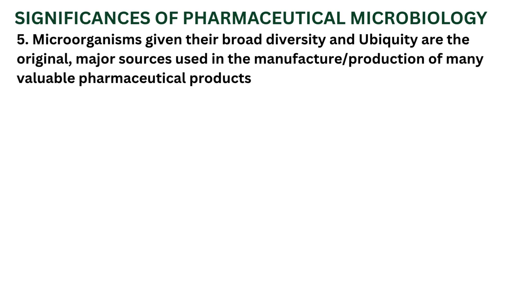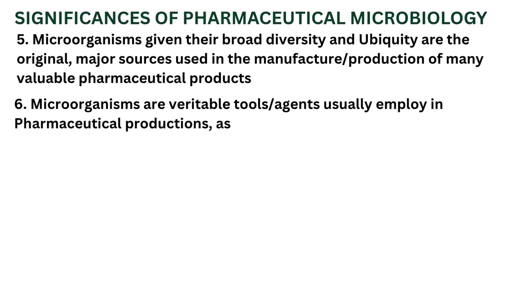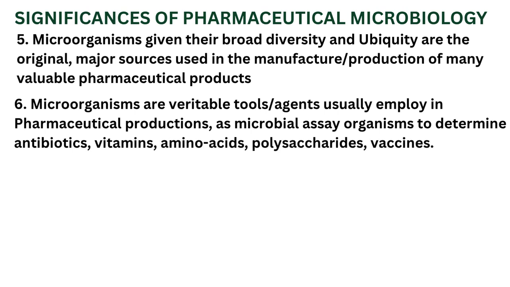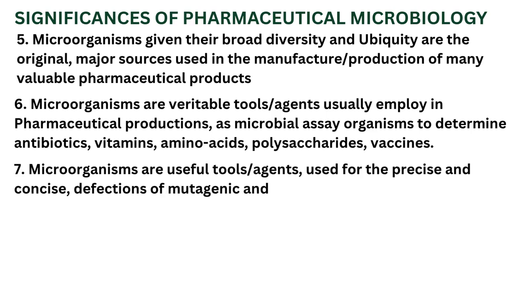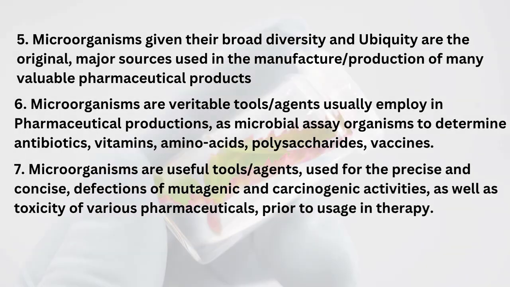6. Microorganisms are veritable tools, agents usually employed in pharmaceutical productions, as microbial assay organisms to determine antibiotics, vitamins, amino acids, polysaccharides, vaccines. 7. Microorganisms are useful tools, agents, used for the precise and concise detection of mutagenic and carcinogenic activities, as well as toxicity of various pharmaceuticals, prior to usage in therapy.